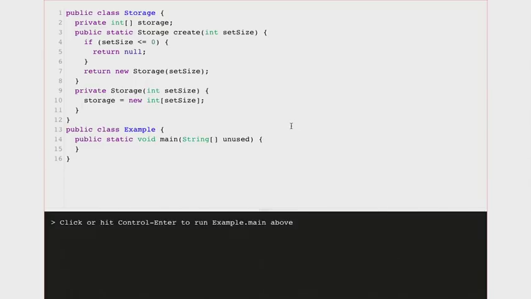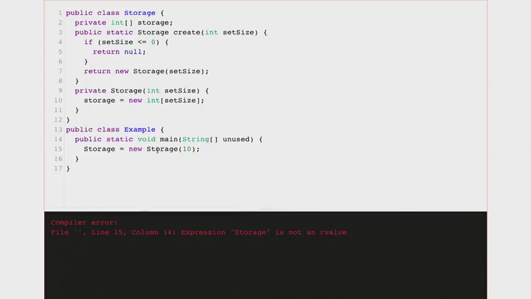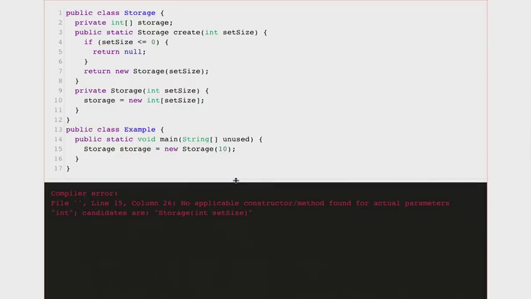So now let's see what happens if I say storage is equal to new storage. Let's give it a valid argument. What's going to happen here? So we've done this before. I'm creating a new instance of the object. Is this going to work? Why not? Because I marked the constructor as private. So this is the use case for private constructors. I can force you. Oop, there's other problems here. So it says no applicable constructor. Why? I mean, my method signature matches one of the constructors, but it's marked as private.